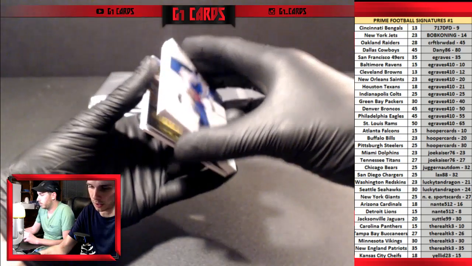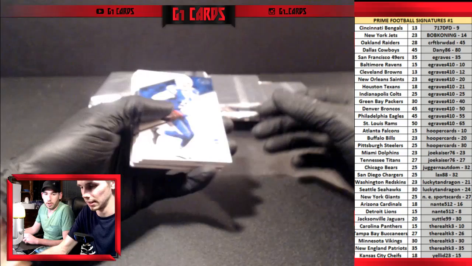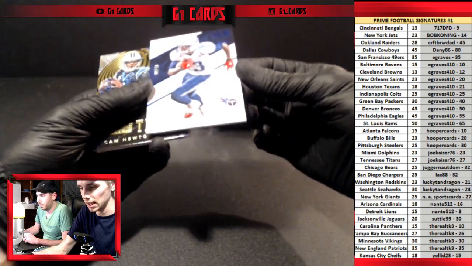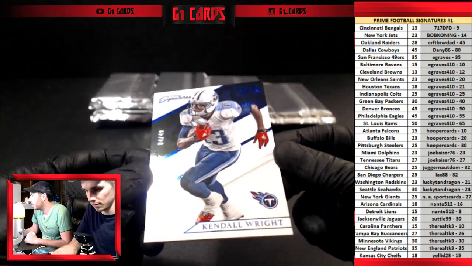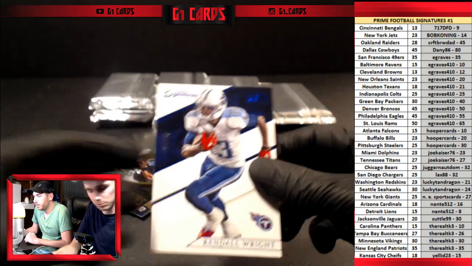How do these cards work here? Well, we got a printing plate in the first box. Oh, yeah? Tyrod Taylor, Arian Foster, Kendall Wright, out of 49. Nice. For the Titans. Wide receiver proof. There you go, Joe.